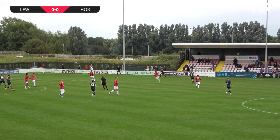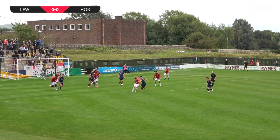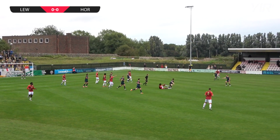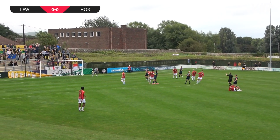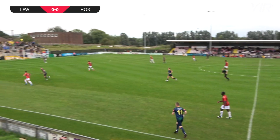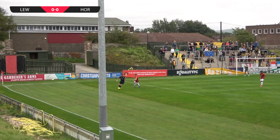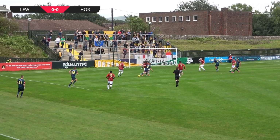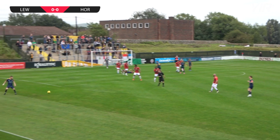Hits it out to Richards. It's a nice touch and Tanner's not back with him. And it's in towards Harding. Nelson was up early. A few Horsham players think he was climbing on the Horsham player there. And it drops to Richards on the edge of the box on his left foot. Low and wide, he hooked it too far forward to O'Toole, who's in behind Columbia. O'Toole cuts it back to Hester Cook, up against Nelson, and he slipped on the ball at the final moment, and Nelson gets an easy clear.